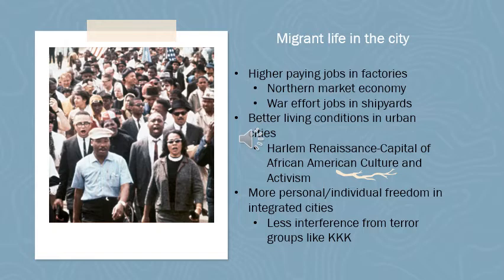Cities often offered better living conditions in the urban environment. This was especially noticeable in Harlem, New York, amidst the Harlem Renaissance, which became the capital of African American culture and activism. And African Americans often found more personal and individual freedom in northern integrated cities, with less interference from terror groups like the KKK.